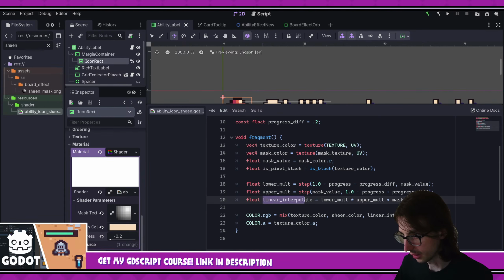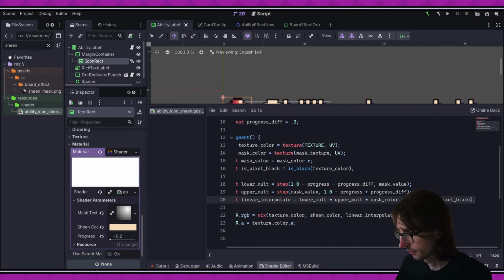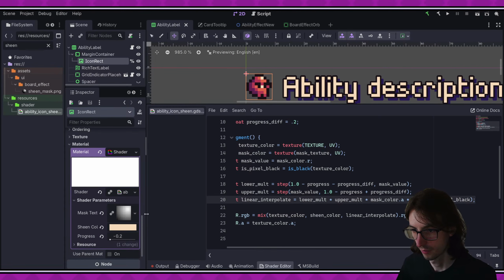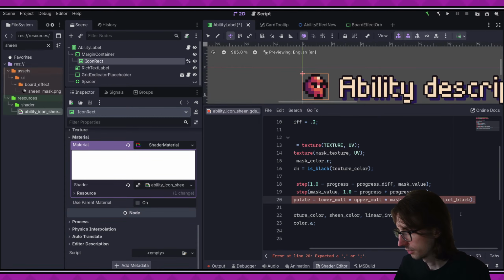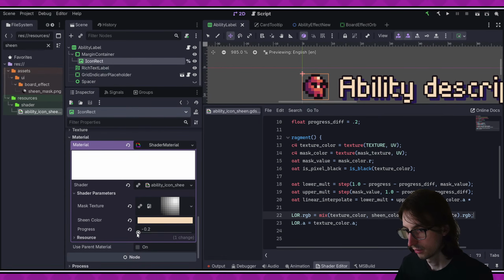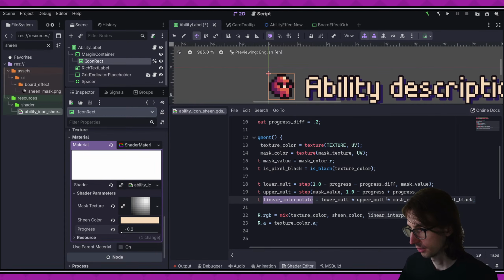I think I can just multiply this linear interpolate out by 1.0 minus is pixel black, right? Oh, I did the opposite. Wait a minute, why is this? Is this wrong? That should be 0. Oh, right. No. That's right. It zeroes out the linear interpolation if the pixel is black, if the pixel is not black.